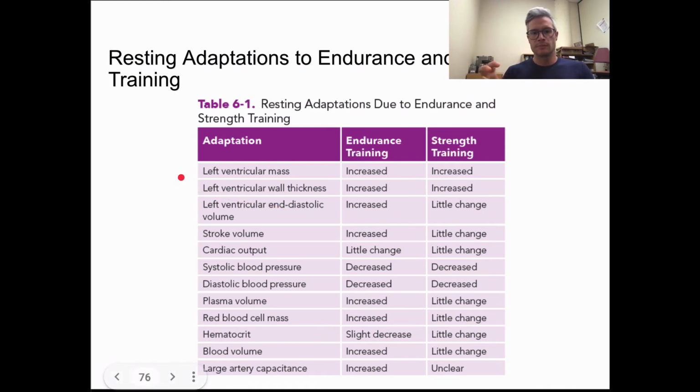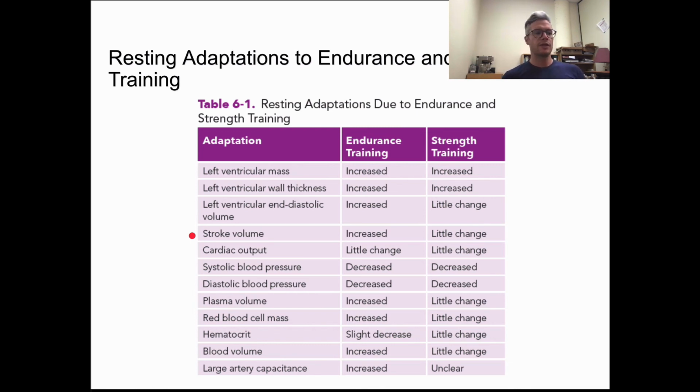Let's go through it in some grouped together aspects where we can. Here we're talking about the heart, in particular its anatomy, and we'll notice that both for endurance and strength training, we'll have increases in the muscle mass of the left ventricles. Our end diastolic volume of the left ventricle in particular will increase more for aerobic training. Again, that gets that Frank-Starling mechanism being applied there. But also we have an increased volume of blood, which will also increase that end diastolic volume. Our stroke volume, again, increases for endurance, but not much for strength.